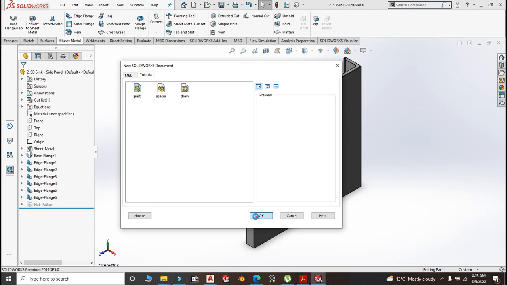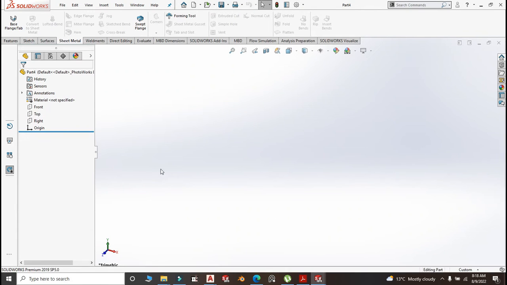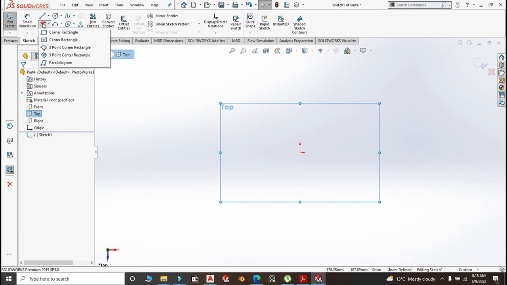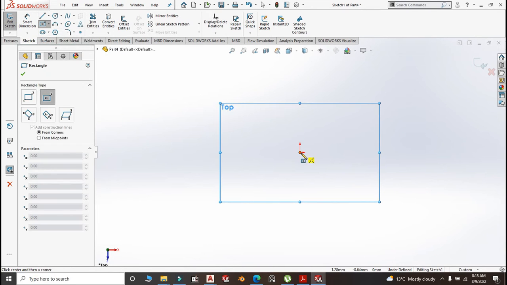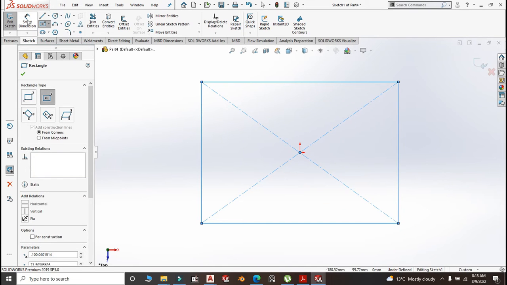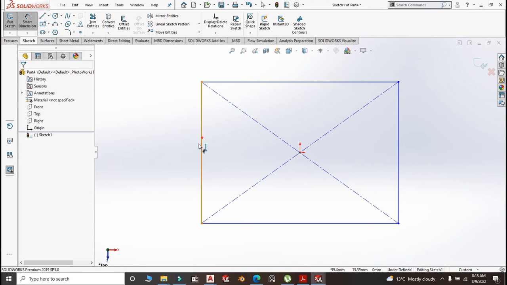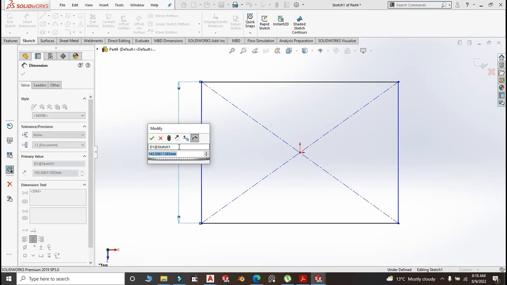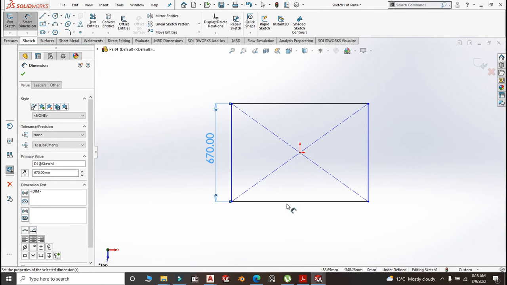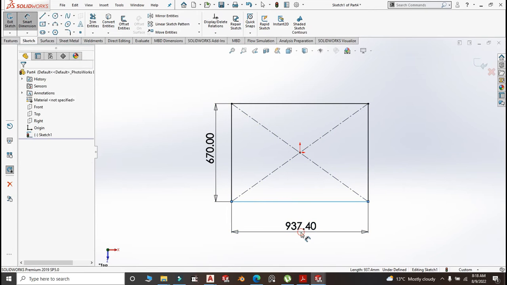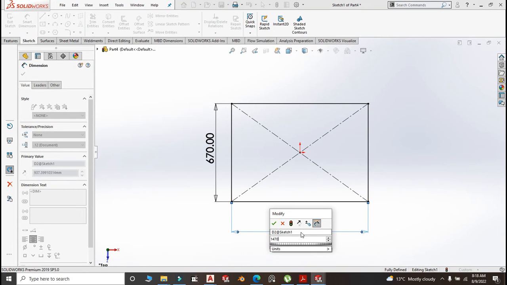the undershelf. Open new part, top plane, new sketch, center rectangle, snap it from the origin, and the size should be 700 minus 30, that is 670, by 1500 minus 30, that is 1470.